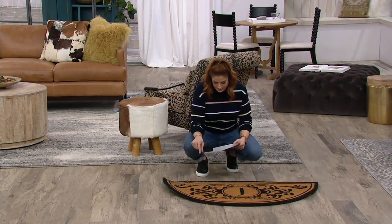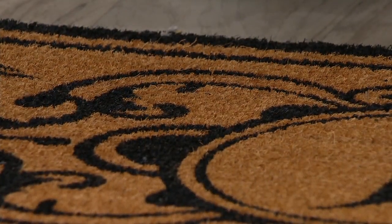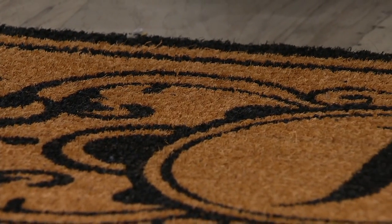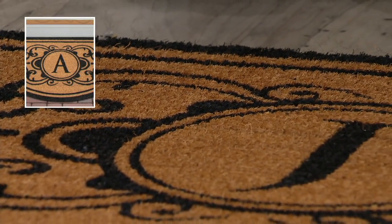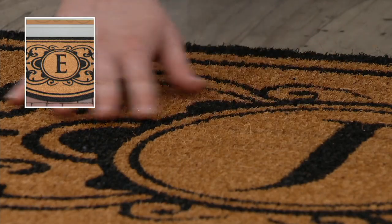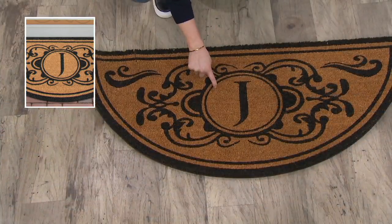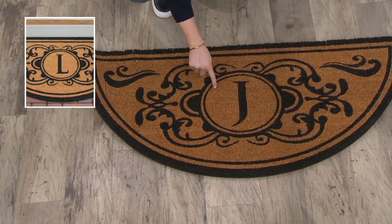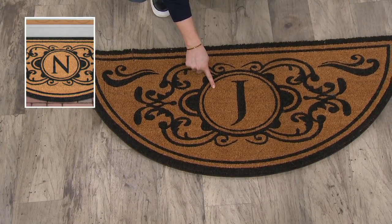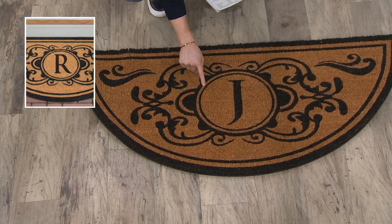It's all about these fibers — these are coconut husk bristles. They're really strong, they're no joke. They're really effective and they scrape off the bottom of your shoes. On some mats when you just wipe your feet, you have all that grime, dust, dirt, and mud just sitting on top, but with this mat it sinks down to the bottom and hides it. When it's ready to clean, all you have to do is shake it out, but you're not going to see what's in there.